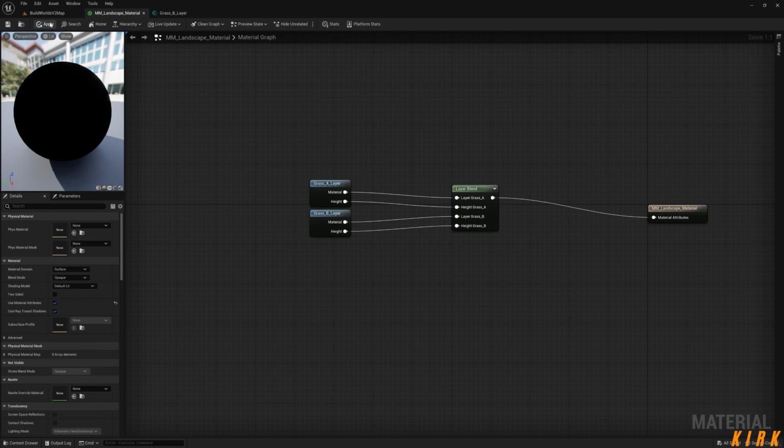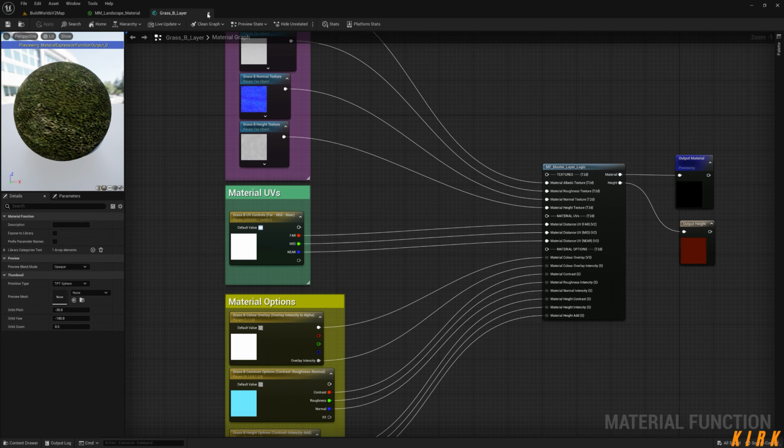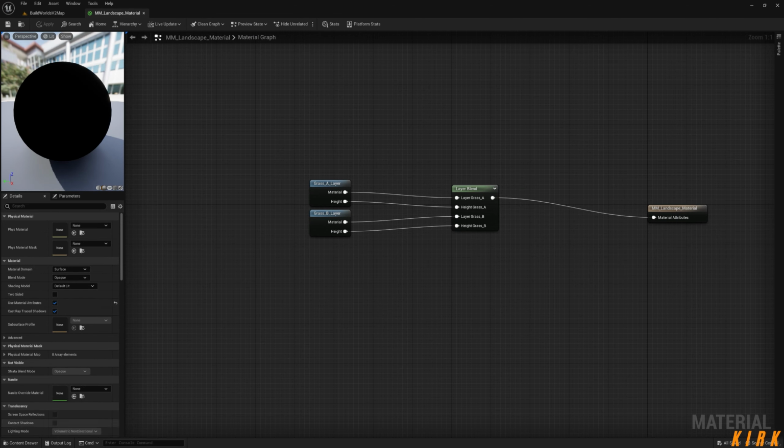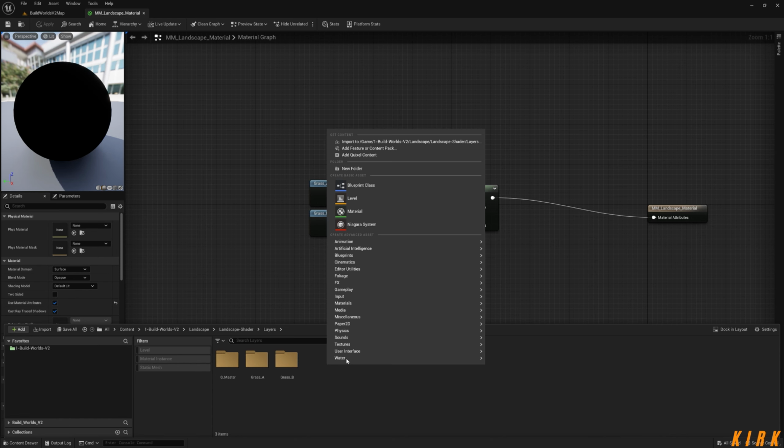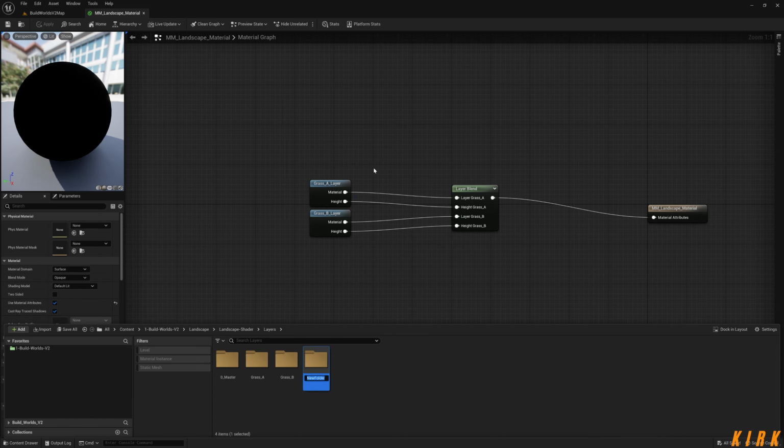For this tutorial, I'm going to showcase one more layer, so we get a multitude of different layers. For now, I can save that and shut down grass B. Come to my layers folder, go into the masters, left click on the master, Control and C, make a copy of that master. I'm going to create a new folder, so right click, new folder, and I shall call this dirt underscore A, like so.